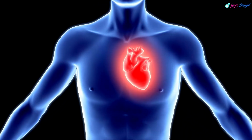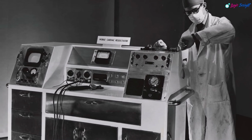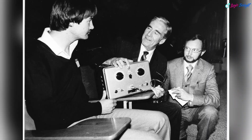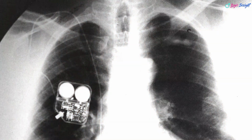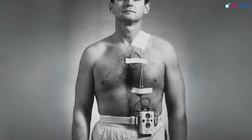meet the body's needs. The first external pacemaker was developed in 1950 by Canadian electrical engineer John Hopps, often called the father of biomedical engineering in Canada. His work was based on research by Dr. Wilfred Bigelow and Dr. John Callahan, who were studying the effects of hypothermia on cardiac function. They theorized that electrical stimulation could restore a slowed or stopped heart. Hopps created a bulky tabletop-sized device that delivered electrical pulses via electrodes inserted into the heart.